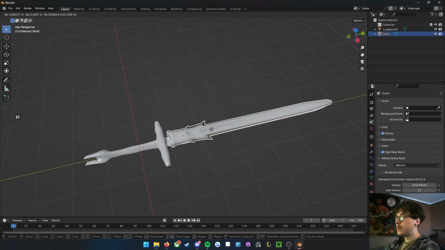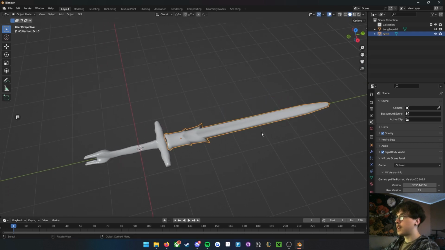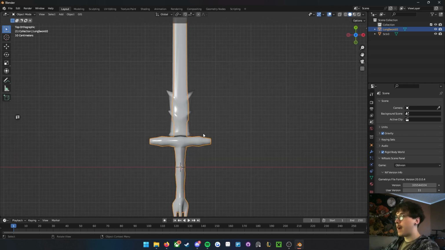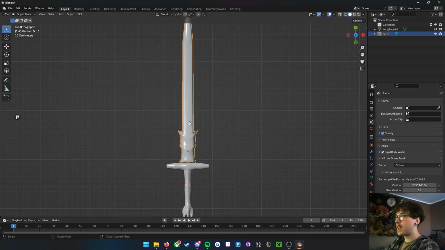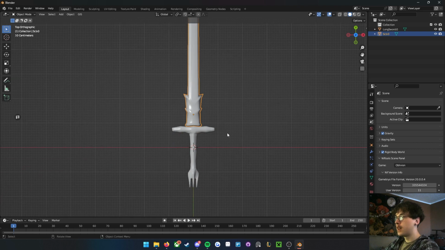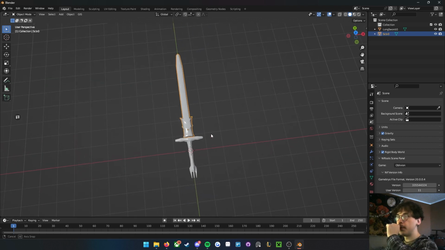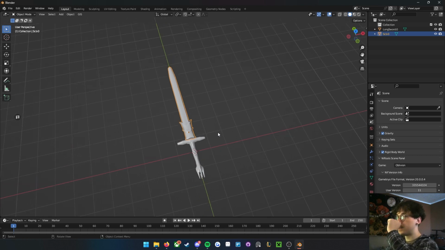So it'll come with 2 pieces, more likely than not. It depends on what weapon you're getting specifically, obviously, but it'll come with 2 pieces. It'll have the scabbard, and it'll also have the longsword, or dagger, or normal sword, or war axe, or whatever it is. If it comes with a scabbard, you're going to want to make a scabbard. If it doesn't, then don't worry about it. Because we'll be using that Nif later to reconstruct it to make it into our own.